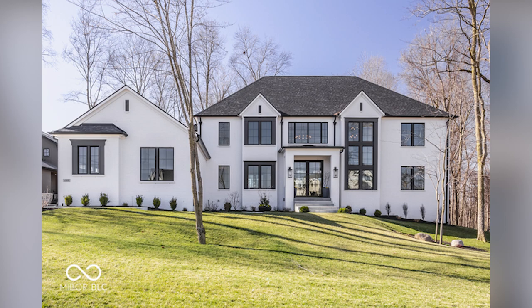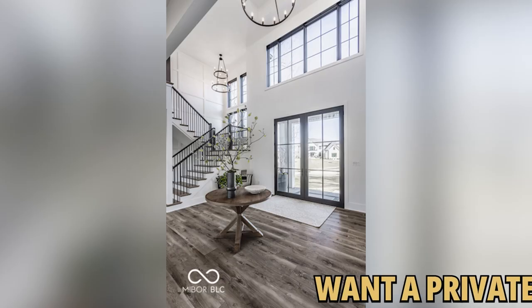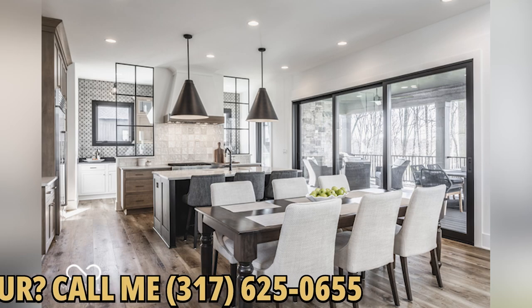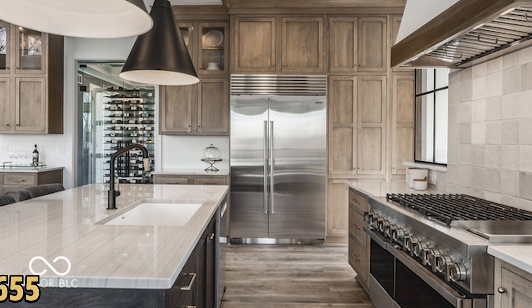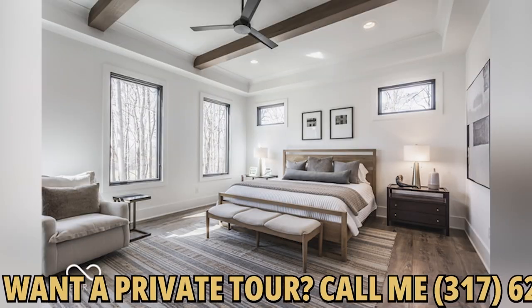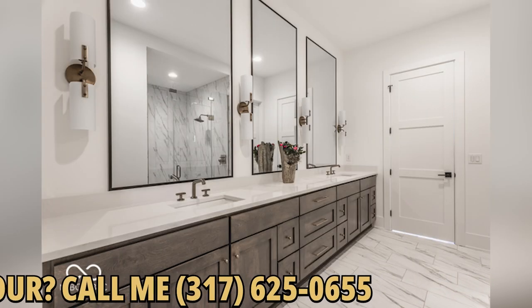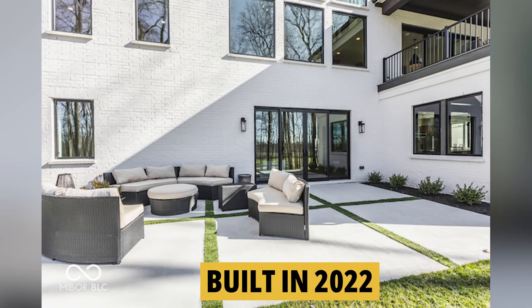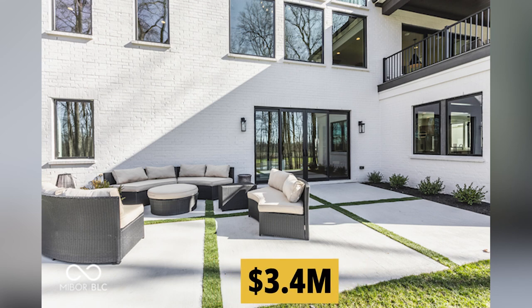Our third home with a for-sale sign is at 1355 Forest Hills Drive, and it's challenging to be the most expensive and most exclusive sale in the community. This one is listed by F.C. Tucker Company. It's set on a one-acre wooded lot with breathtaking views of the backyard and the 17th fairway beyond, highlighted by floor-to-ceiling glass windows and doors. The kitchen features an abundance of custom cabinets, a center island, a spacious pantry, a Sub-Zero refrigerator, a 48-inch dual-fuel range, and a Bosch dishwasher. The master bedroom features tray ceilings, crown molding, and fine carpentry details. There are six bedrooms total, four of them en-suites. This was built in 2022, has 7,167 square feet, and the ticket on it is $3.4 million.